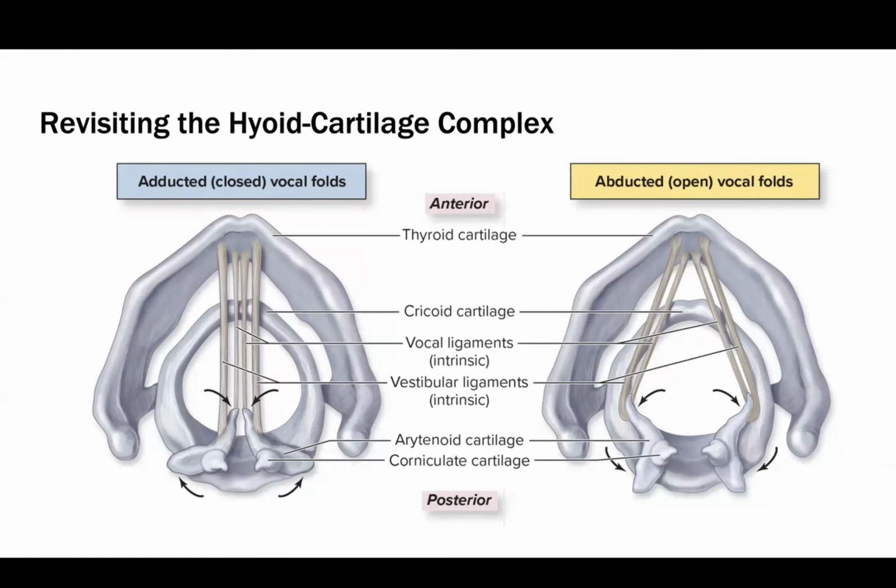The vocal folds are adducted, or closed, for phonation and abducted for breathing. The gap between the vocal folds is called the rima glottis. When you're breathing quietly, the cords are abducted. We're gonna want to keep the rima glottis open. When you phonate, however, make sounds, your vocal cords are gonna rhythmically adduct. When you do a Valsalva maneuver, which is kind of like bearing down, lifting something heavy, both the false and the true vocal folds are going to clamp shut, and this is gonna build up intrathoracic pressure.